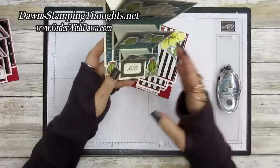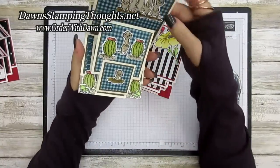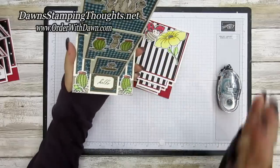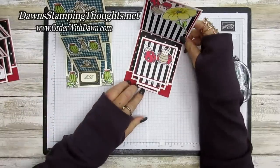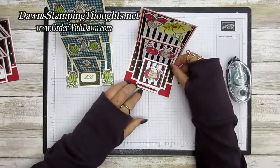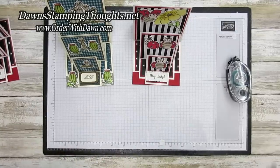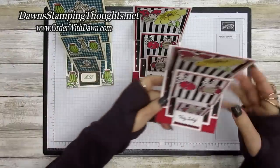Let me show you. Here's Martha's again with the meerkat. So cute. So she just added another piece of Whisper White and signed the card for me. Oh my gosh, Martha, your card is so cute. I absolutely love it. So then you open it, you just prop up each of the panels just like that. So cute. I love, love, love it. All right, and then here's the other one that I made with the ladybug.